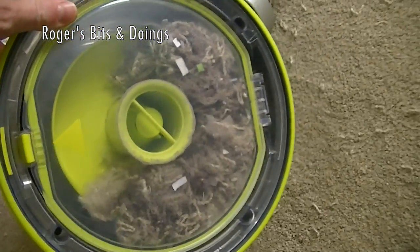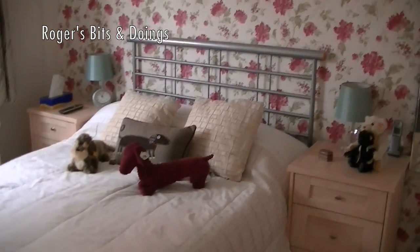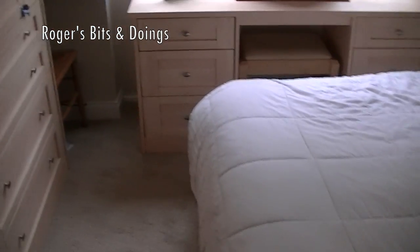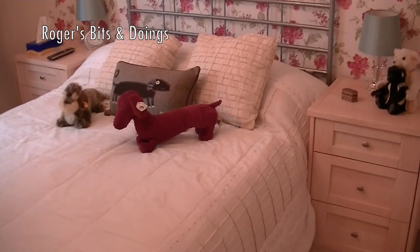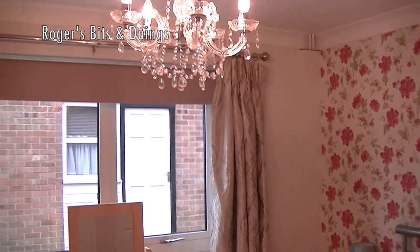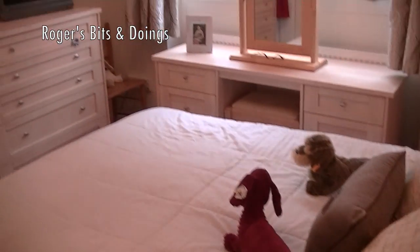It's already picked up. There was some dirt in that, I think, when I bought it. So there's the Air Evolve. Here is my mum's new downstairs bedroom that's recently been done. And the same carpet in here as she's just had fitted in the hall. That's why I went for the same carpet, so it follows through nicely. So it's a nice deep pile. So here's my mum's, used to be my dad's bedroom, and then the spare room, and now it's my mum's main bedroom, so she doesn't have to be up and down the stairs all the time.